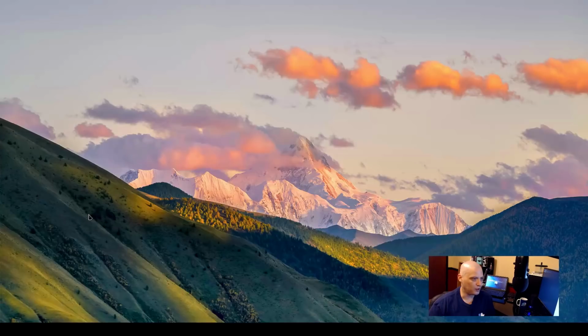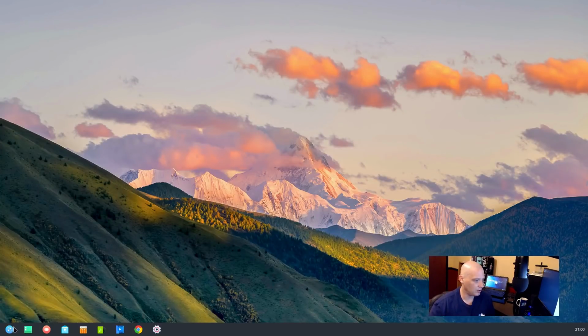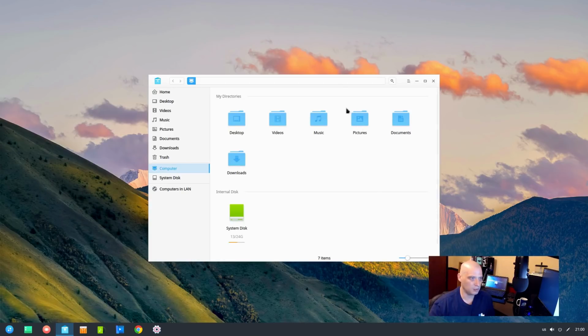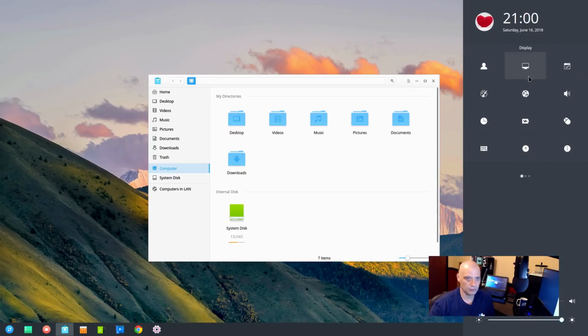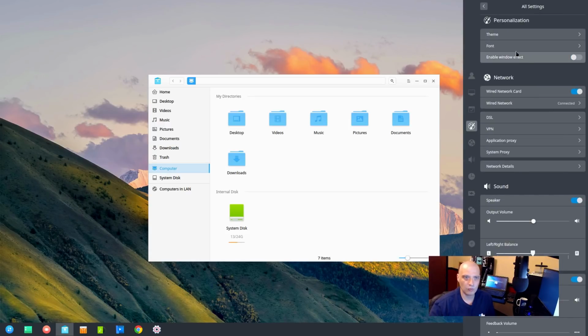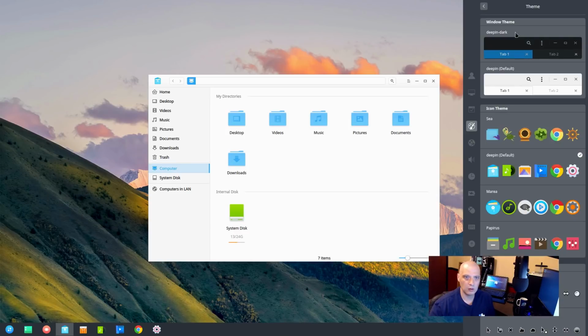It's always been a problem with Deepin, changing the theme. The theme is not consistent when you switch between light and dark themes. It does seem like it's a bit buggy. I'm trying to use a dark theme and this is not a dark theme. If I go back to the settings here. Let's see, where am I going here? Theme.